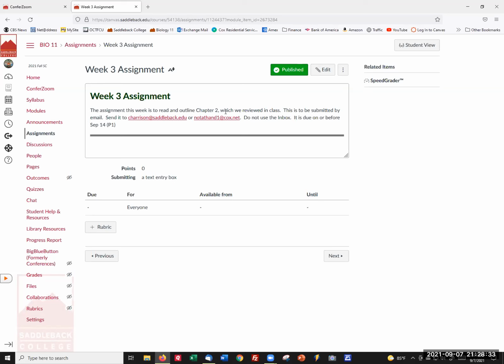Do not send me an email message like, oh, I'm going to be late to class today. First off, I don't need to know that. But if you wanted to send that, send it by email. Don't send things through the inbox. It's hell to retrieve them. I used to like it, but I really don't now.